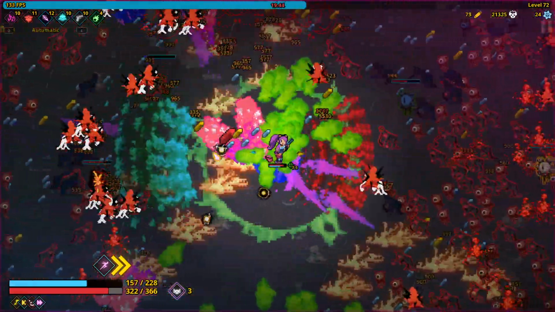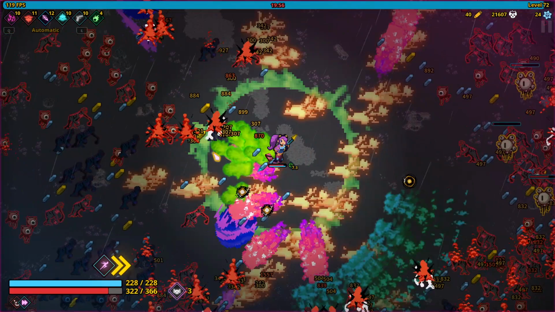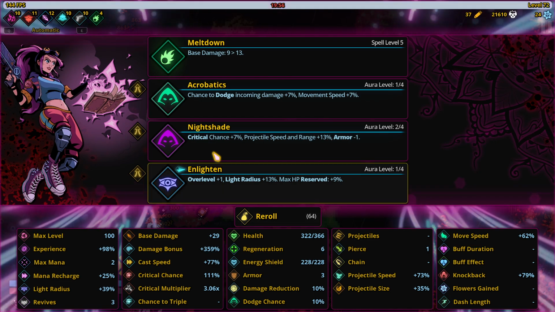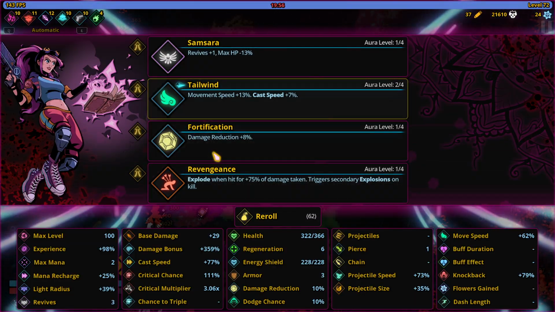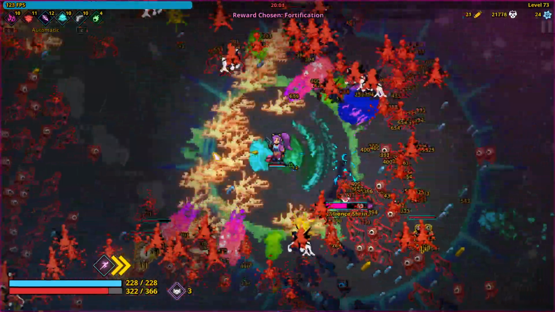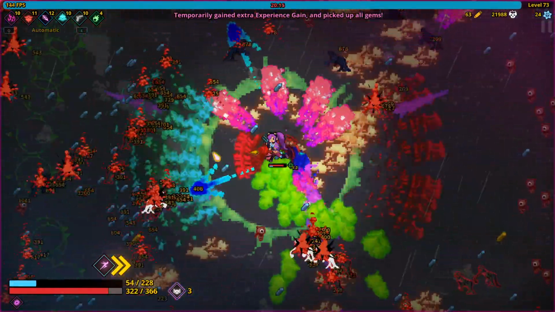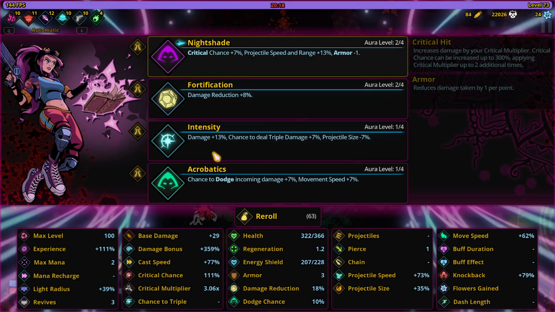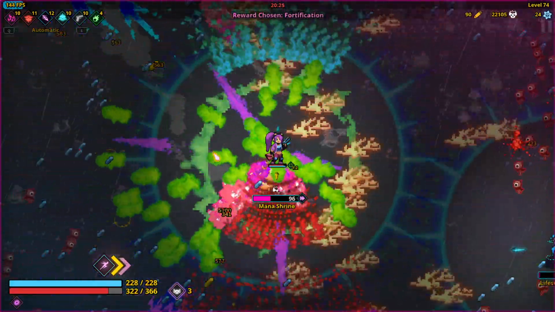Oh wow, we are getting hit by a lot of lightning balls. Maybe you should start getting a little bit more mobile here. Reroll. Reroll. Yeah, we're just going to take 8% flat damage reduction. Ooh, an experience shrine. Perfect. Where's some more elites? What do we got here? A mana shrine.